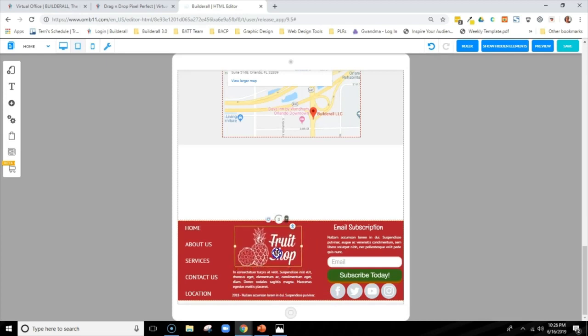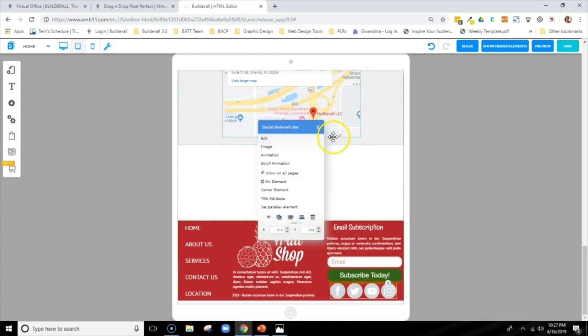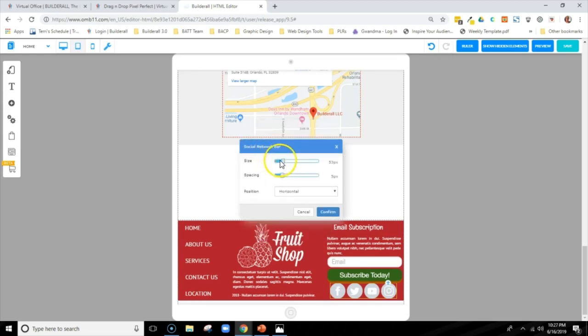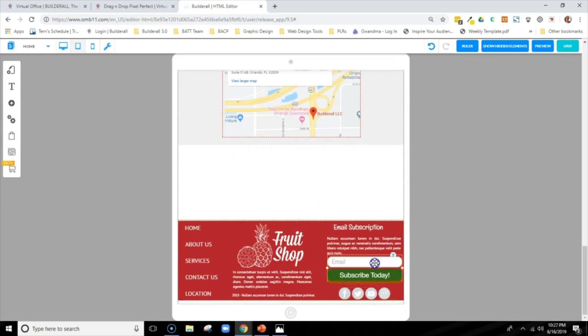And you can see that a lot of this is just figuring out what you like, what's pleasing, and what kind of look you want to have. This can be brought down just a bit. I'm going to make this one smaller as well, the social media network bar. We'll check it on the desktop when we go back, but we're going to edit the size. Let's see if we can do that and confirm. Pull it down, and we can pull this down, pull this down, pull this down. And let's look at that.